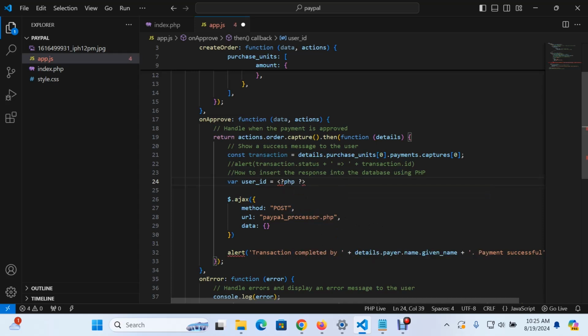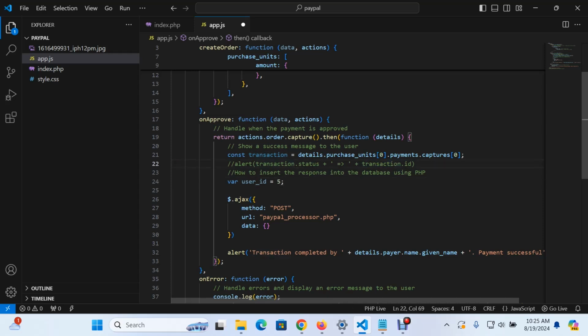It's right to use the PHP here like this. I can't remember how exactly we use it here, but assuming you have the user ID here, and let's say your user ID is 5, because you've used the session, you can just call it here using the sessions and everything. So let's say your user ID is 5 and the transaction ID is equal to transaction.id.